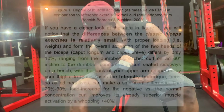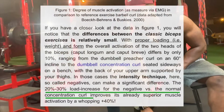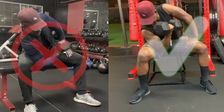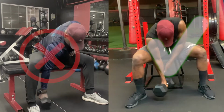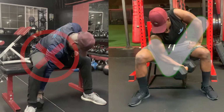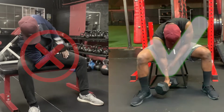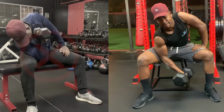As noted in this study, the 20 to 30% load increase for the negative versus the normal concentration curl improves its already superior muscle activation by a whopping 40%. Add in heavy eccentrics only occasionally and not every single biceps workout, for the body will need recovery time. This is your ace in the hole and should only be used wisely, as also noted in that study by Dr. Andrew and colleagues. Make sure your protein intake and other recovery practices are being utilized when integrating this highly beneficial but highly taxing training principle.